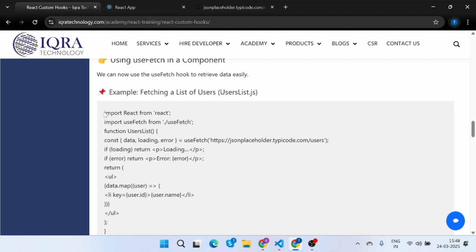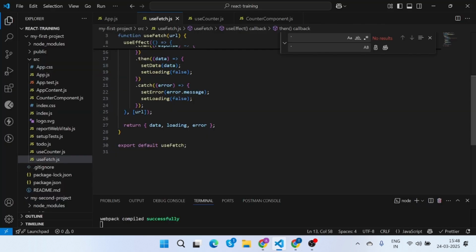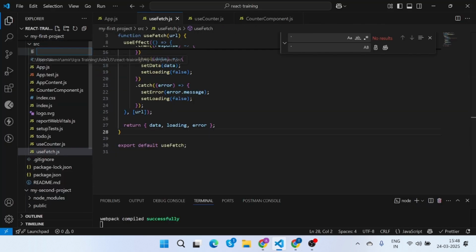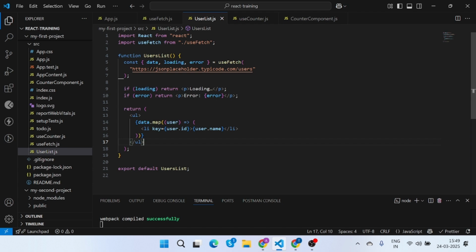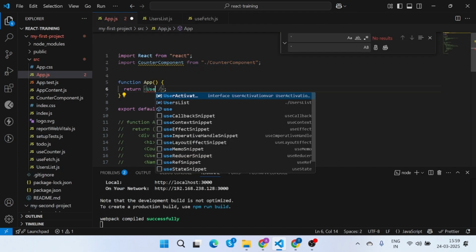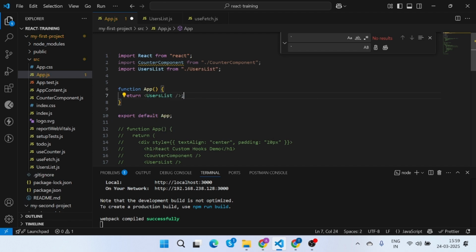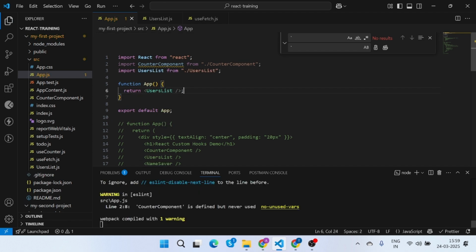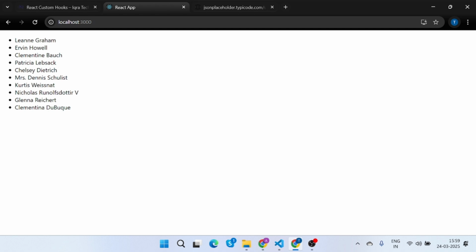Now we copy this code and create a new file, UserList.js. Here we paste the UserList. Save this. Now you can see we have names like Leanne Graham, Ervin Howell, Clementine Bauch.